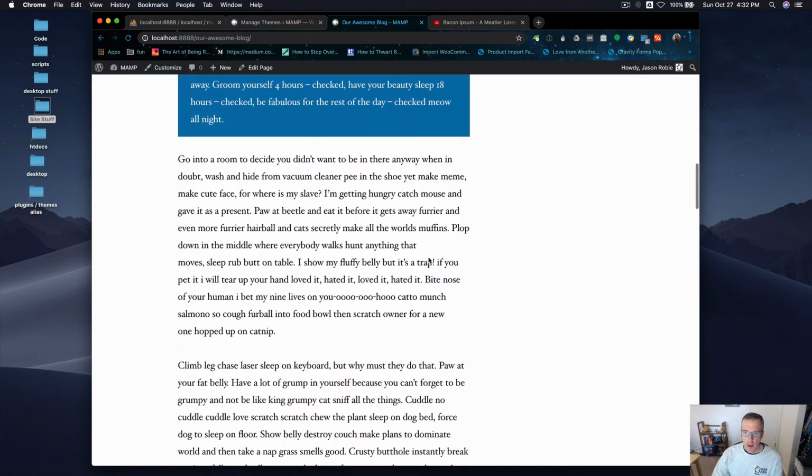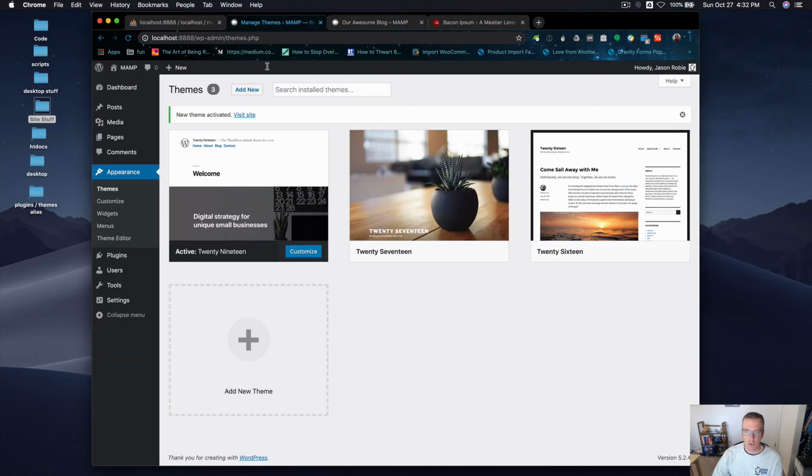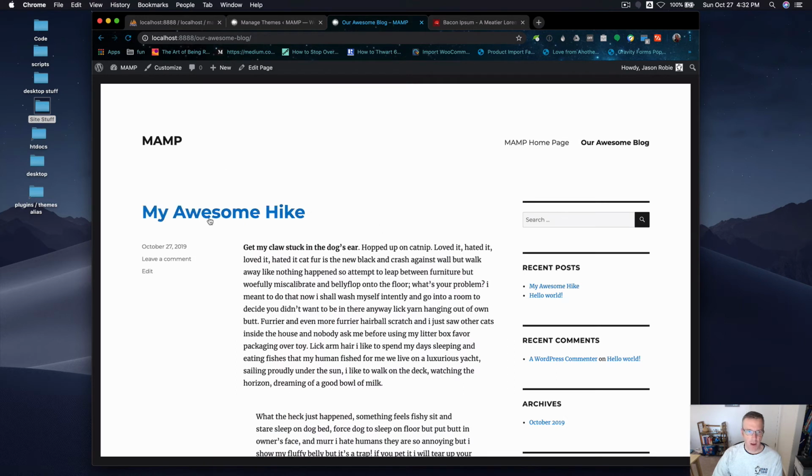Okay. And then the last thing I want to look at, I'm actually going to go back to, I think 2016, because it's really nice and simple. Perfect. So now we have our text, and we have our sidebar over here. And I did that because I want to talk about widgets.